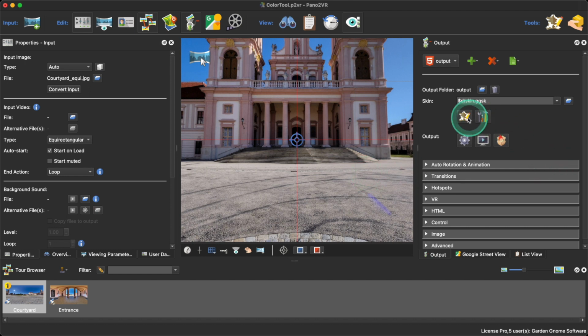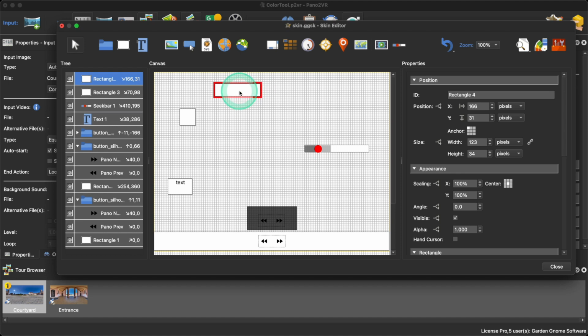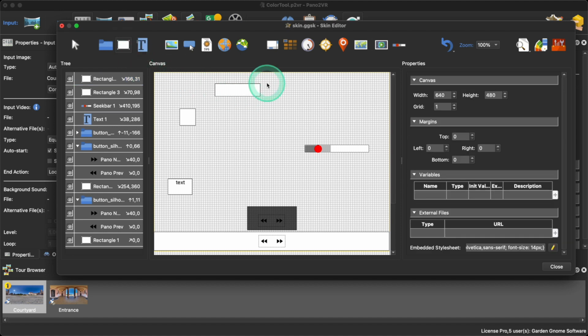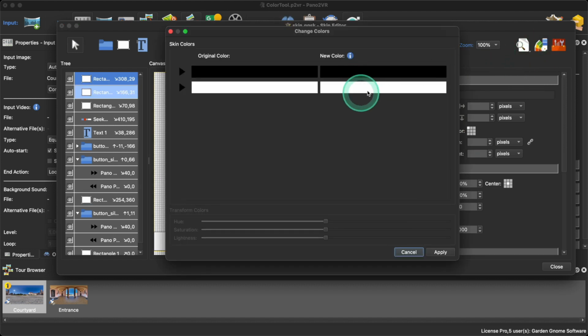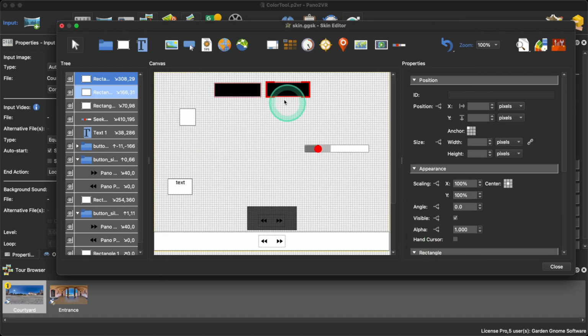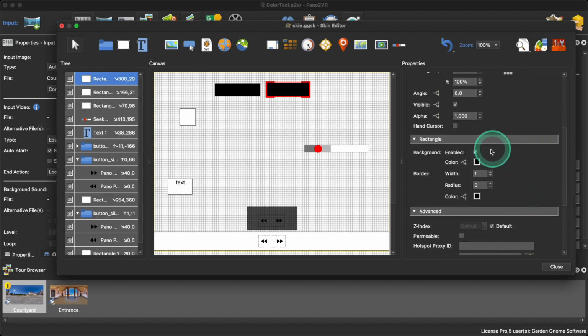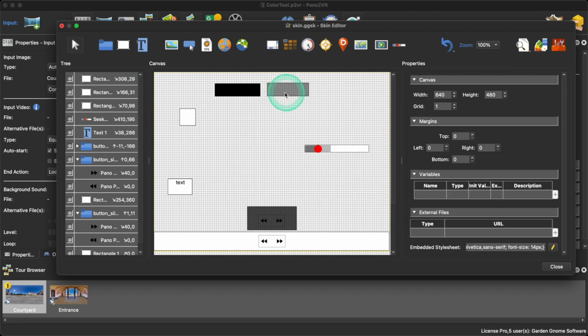Right, now I mentioned a gotcha, and what this is: when we were exposing the colors, you saw that we had an alpha. So I'm going to grab two rectangles. I'm going to select both of them, and I'm going to change their colors to black. Okay, done that. So the pair of them, black. But this one, I'm going to individually set the background color to have an alpha of, say, 100. All right, so you can see it's got an alpha, and obviously we've got a solid.